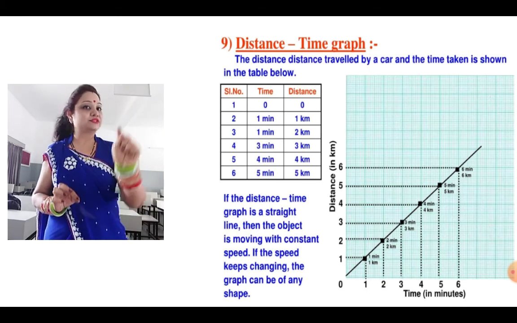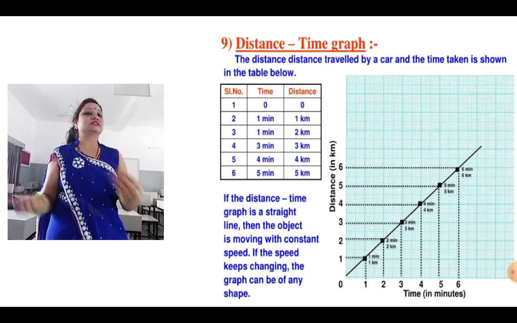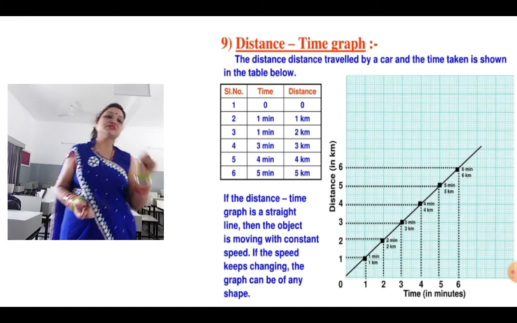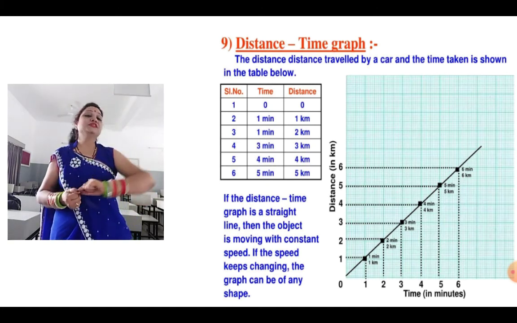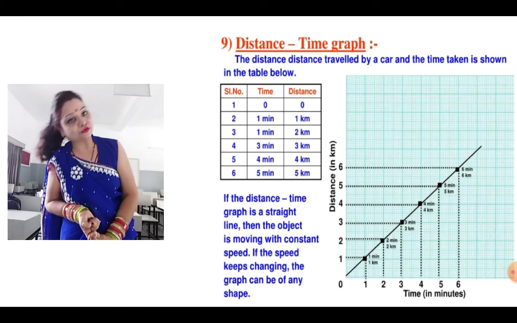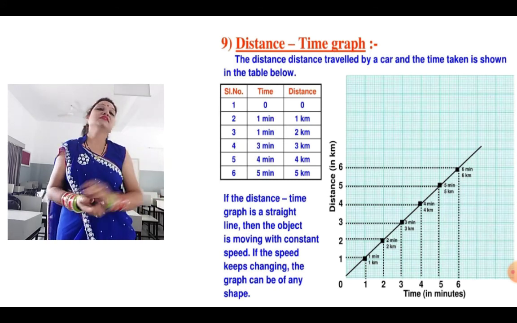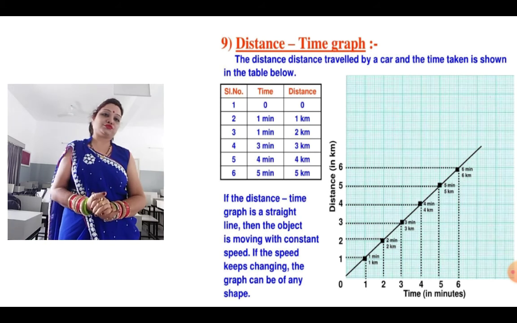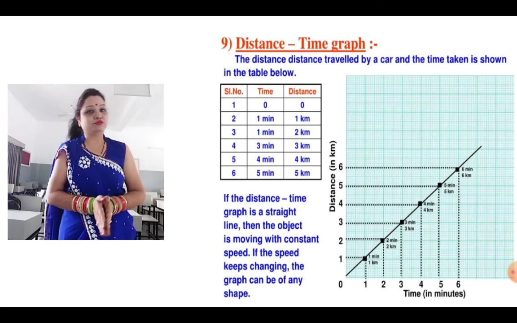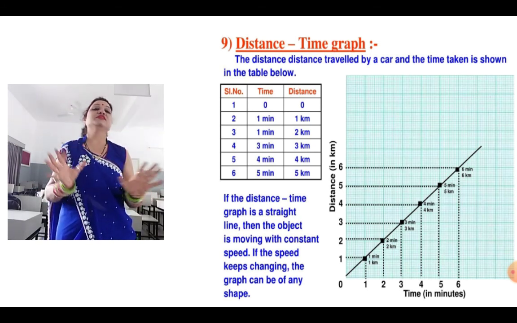If you have the values, like the example shown here, time and distance. If this time is 1, distance is 1. Taking the scale over here, we will make the points and then we will join them. If a straight line comes over here, it means the motion is uniform. And if it is an irregular line, not a straight line, then it is a non-uniform motion. Okay. We'll do this and I'll give you questions to do in your notebook for practice. In the live class, just be ready with the graph papers.